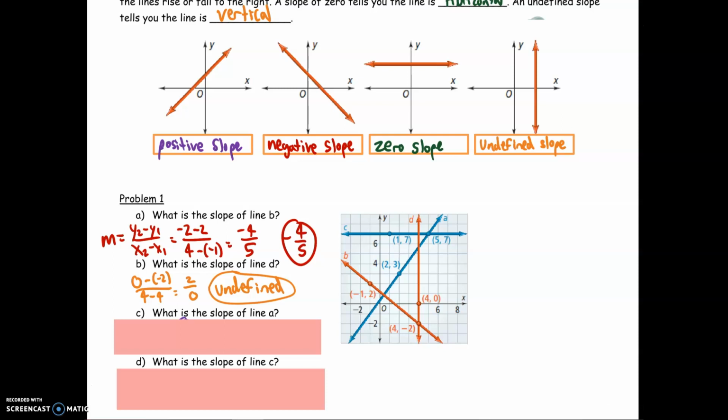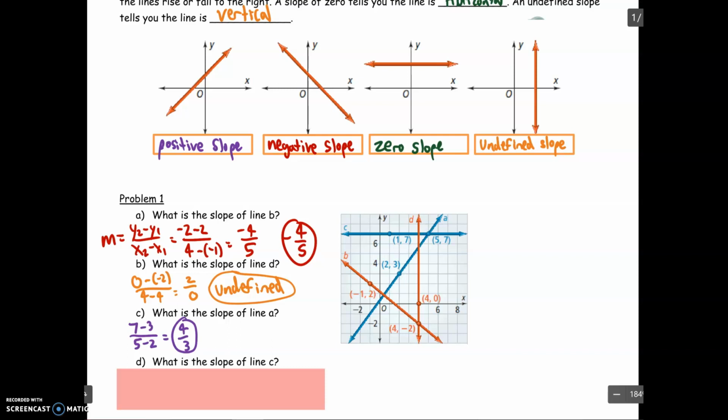If I was going to try the same thing on A, again, just by matching my graphs from the top, it does look like it'll end up with a positive slope. And if I was to find the slope by using that slope formula, or again by counting, if I wanted to count out from one point to another, it looks like up and to the right to make that slope positive. But again, if I just use these two coordinates, and in either order, we just want to subtract 7 minus 3 for your two y values.